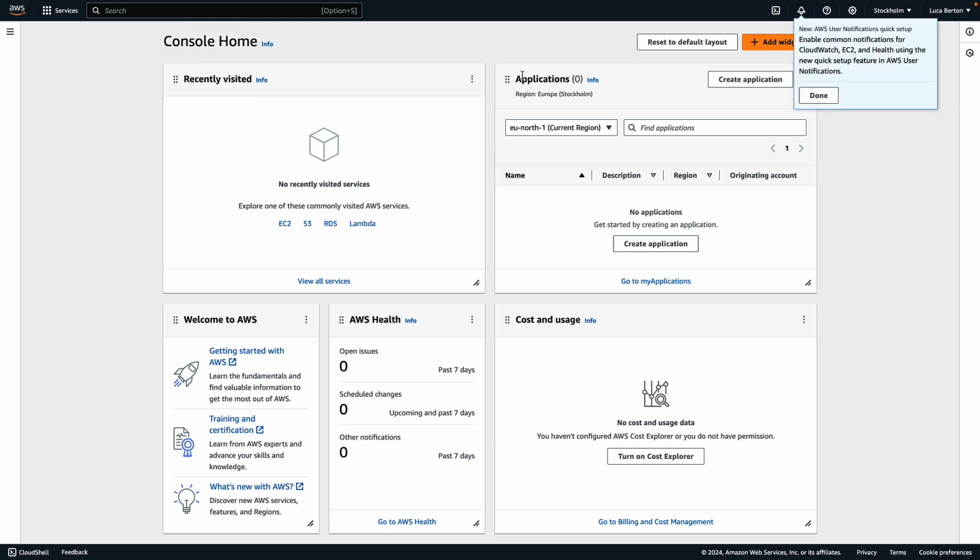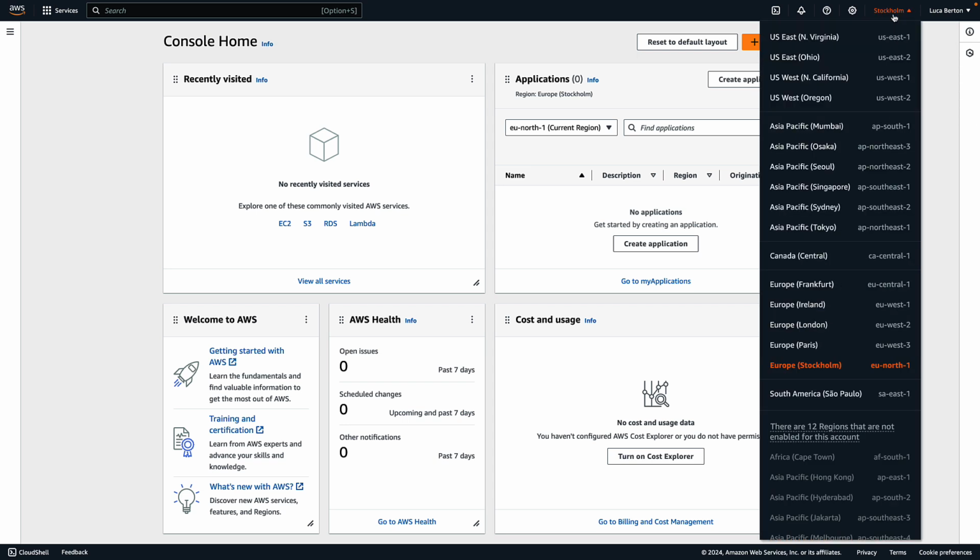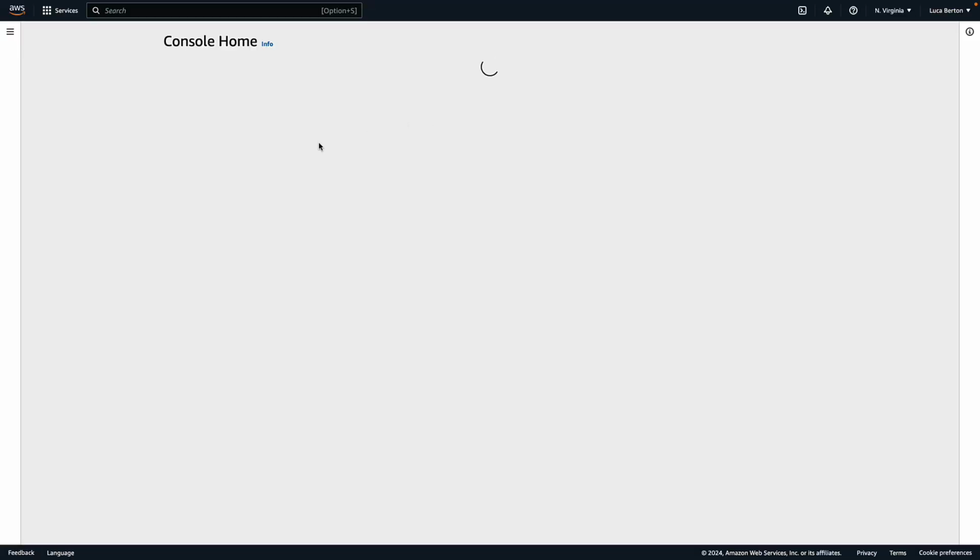One important thing, okay, there's this lovely wizard that tells you what the main important buttons are. However, what I usually do is just select the region. This is very important because it will be like data locality in your system. As you can see, there are plenty of regions available and 12 more will be opening soon. So let me select, for example, if you're in the US, on the East Coast, North Virginia will be more convenient for you.